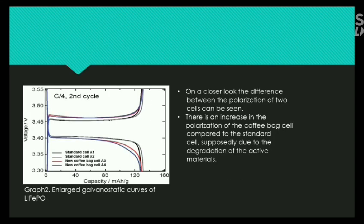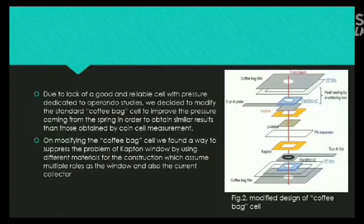You can clearly see that there is a biphasic plateau located exactly between 3.4 volt and 3.55 volt. On a closer look, the difference between the polarization of the two cells can be seen. There is an increase in polarization of the coffee bag cell compared to the standard cell, maybe due to degradation of the active material. Due to the lack of a good and reliable cell with pressure dedicated to operando studies, we decided to modify the standard coffee bag cell to improve the pressure coming from the spring in order to obtain similar results to those obtained by coin cell measurements.